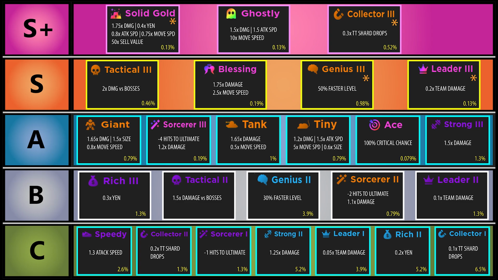Next up, we have Leader 3, one of the 2 passives that was introduced with update 16, and I feel like people are also sleeping on Leader 3. Hence why I marked it with an asterisk. Now, the way Leader 3 works, and any type of leader, is it increases the damage of your team. Leader 3 gives us 20% increased team damage.